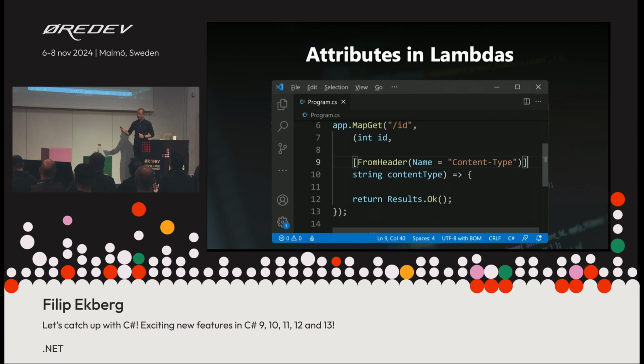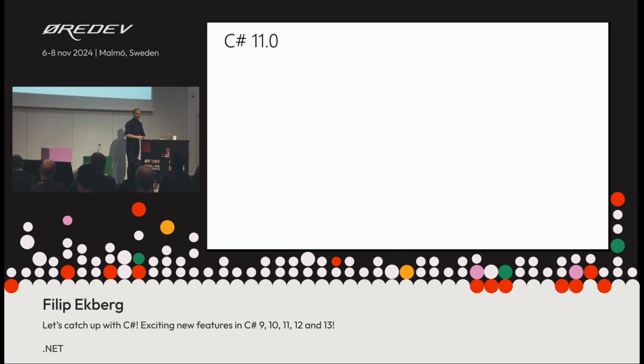All right, so let's now talk about C# 11 before we jump over to Visual Studio. I have a couple of interesting things that I'd like to show you. One of them being the improved and added list patterns. So we have patterns for checking the contents of a list. We can slice off portions of a list, and we can also check contents of a span.